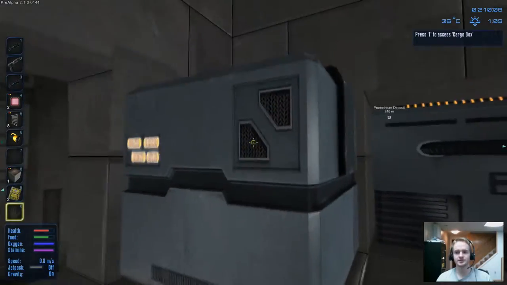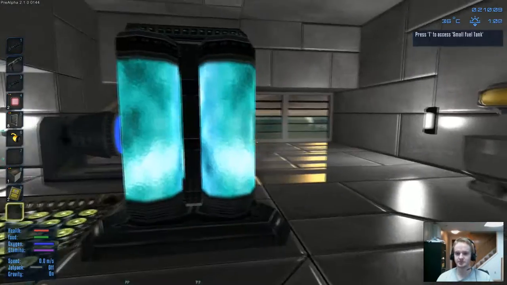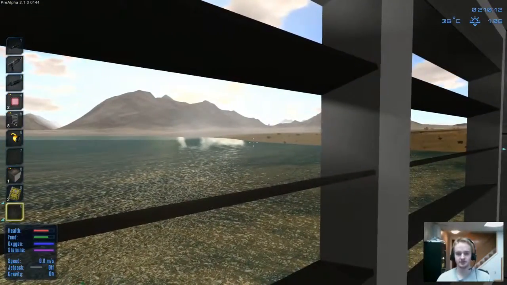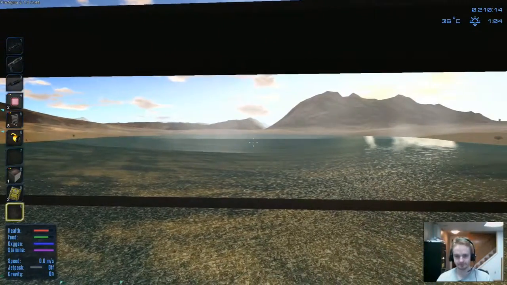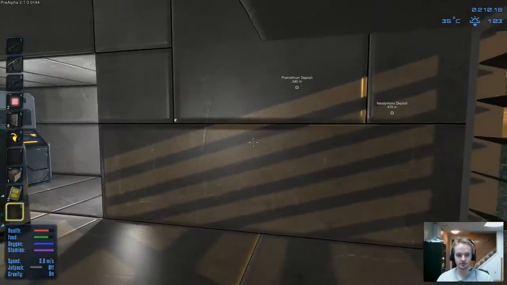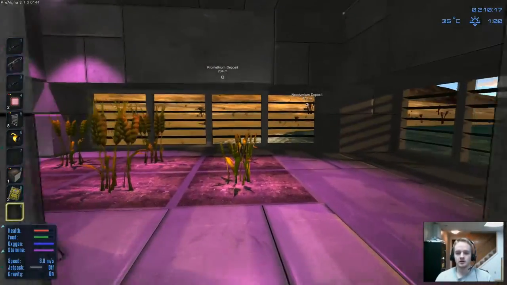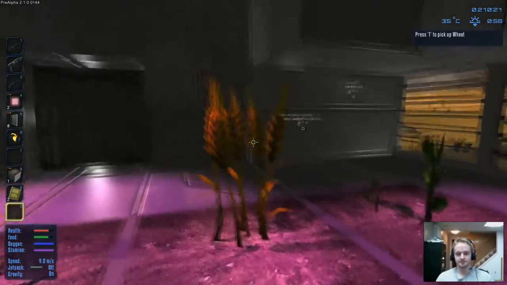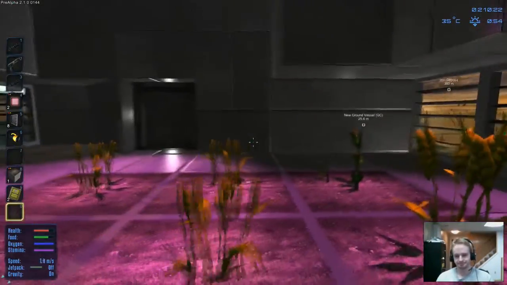Now I'm full. This here's just a cargo box. I feel like that's pretty self-explanatory. Here we have a nice view of the lake that we're on. The haze is rolling off the lake. Here's our farming room. Not too much to see here at the moment. I plan on expanding this.